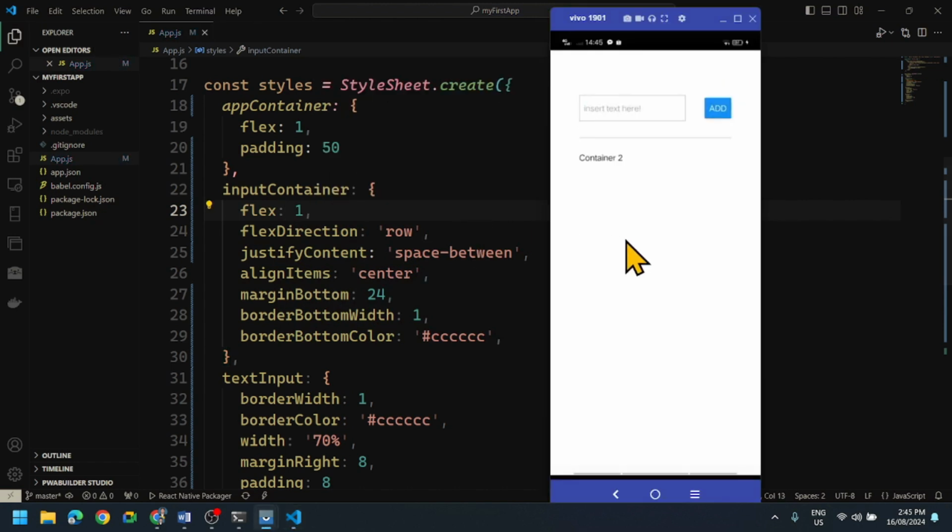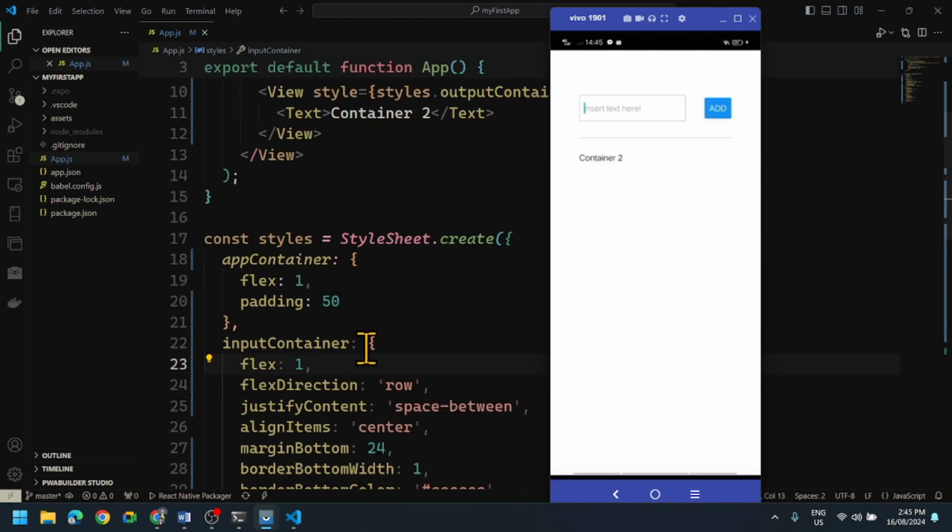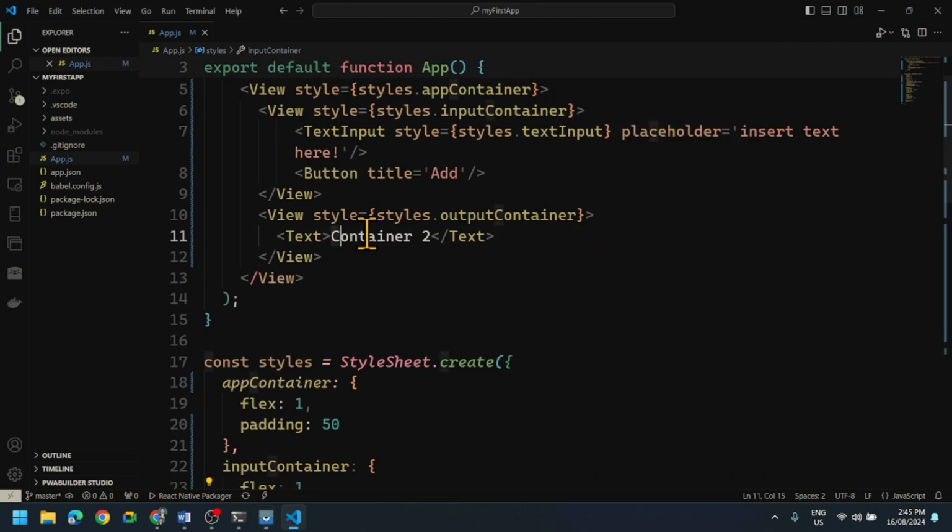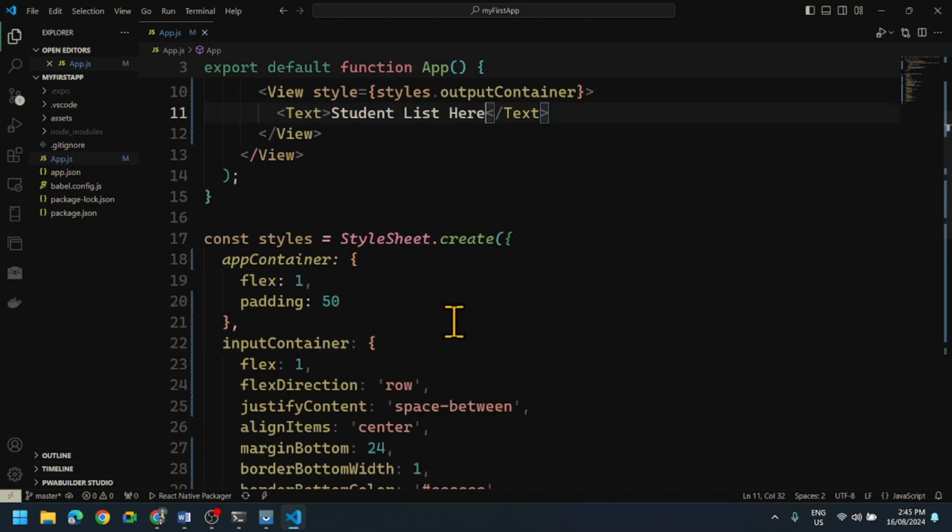And then as you can see, we have this border bottom width 1, and then border bottom color gray. So input text here, and then for the container 2, let's put student list here. Okay, so we will put a student list here later on.